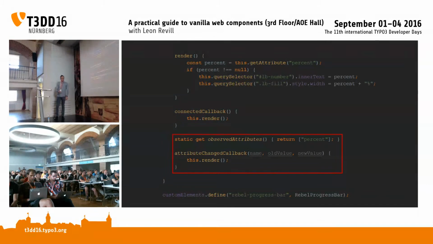So we've done something additional here. To be able to make use of the attribute change callback, we are using the observed attributes method, and we have to return an array of strings. The strings are the names of the attributes that we want to observe, that we want to look out for. Because the only attribute we care about in this example is the percent attribute, we just specify percent there, and that means this callback method is only going to get executed when the attribute value is changed. And then we can just call this.render, which is going to call that function and update our component accordingly.